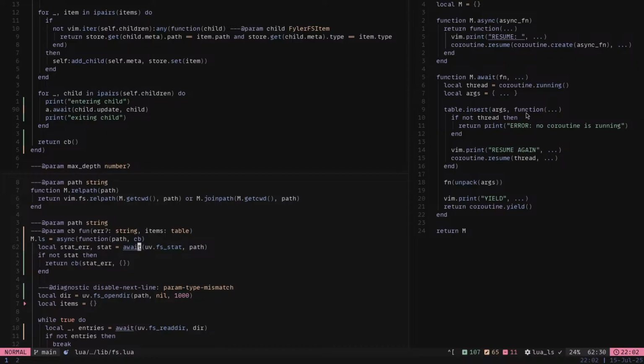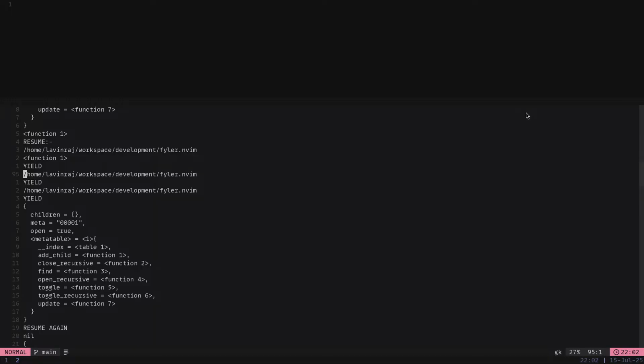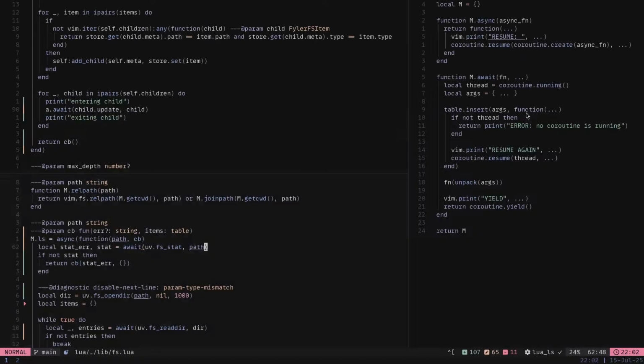That's why these functions look the same, but these two yield statements are from different functions. This one is from the ls function, and this one is from the fs.stat function. These are two different functions, so okay, mystery is resolved again. Jeez.